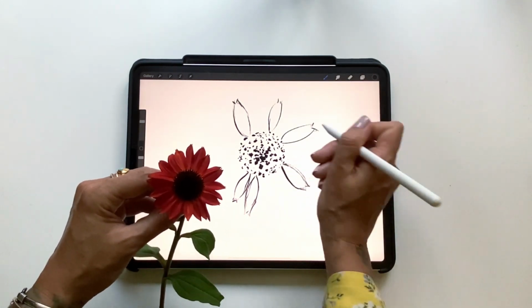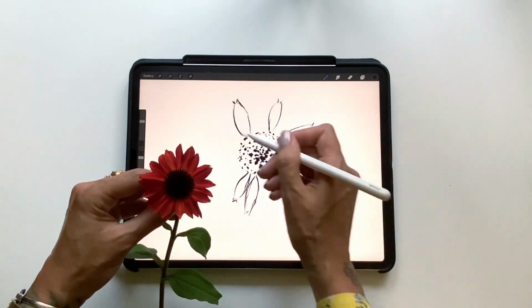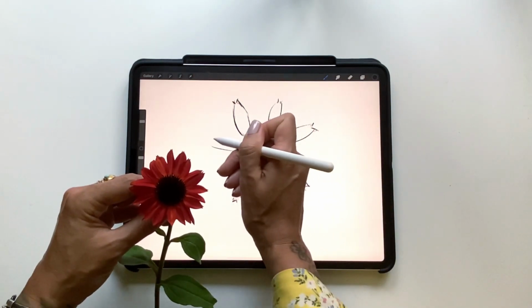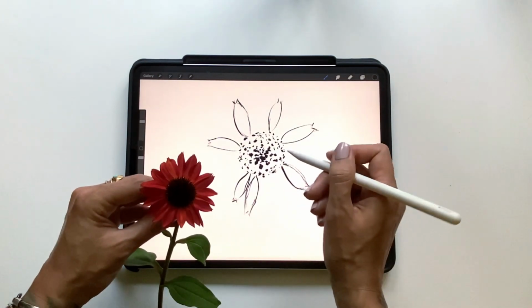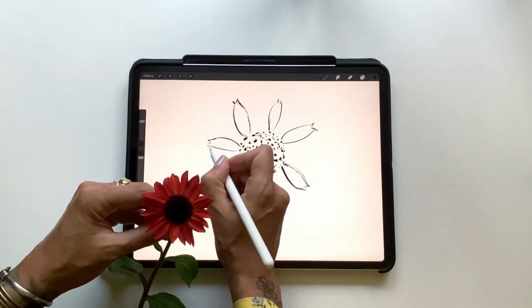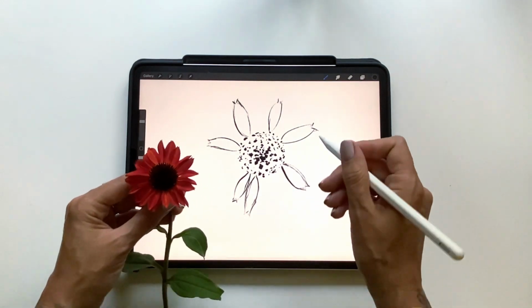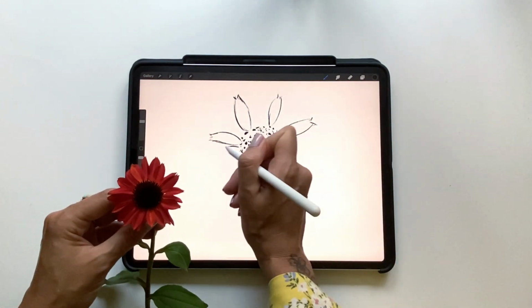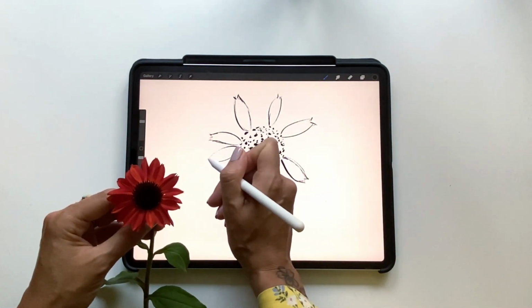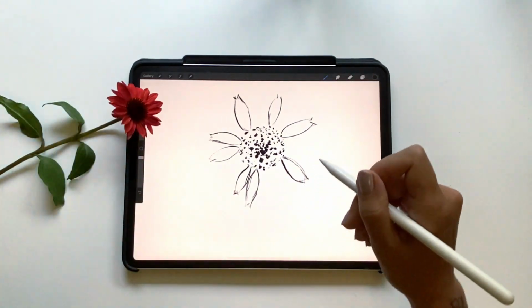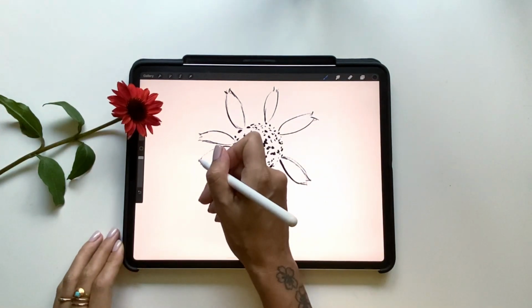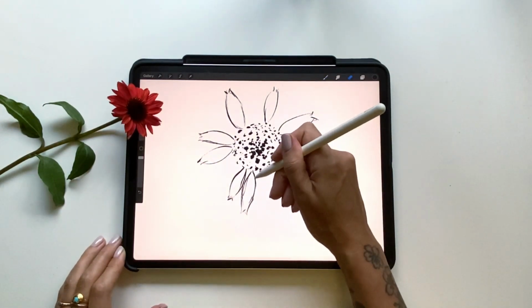But what I do want to say is, remember that this is your interpretation of nature. Your drawing is not a photo. You're not out to win an award for the most realistic illustration of all time. So I'm going to just fill this with the same types of petals, and I'm going to set this down so that I can actually sit down and do this, because I've been standing and that is really throwing me off.